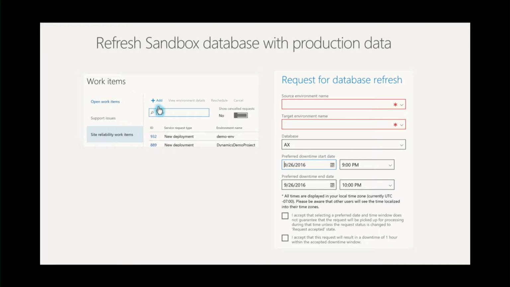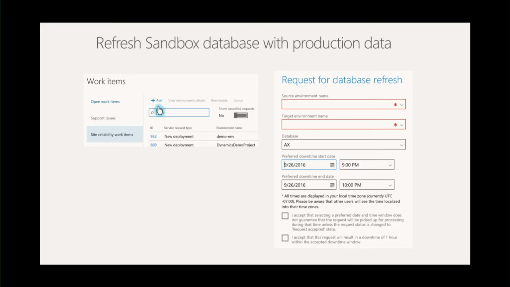So you should not have any code running in production unless it's an asset in your asset library, and these will be your deployable packages. So at any point of time, if you want to refresh your sandbox with code that is in production, you will simply reapply that deployable package on sandbox yourself. So you don't need Microsoft's help for that. You can do it yourself. But yeah, good question. Thanks for the question.